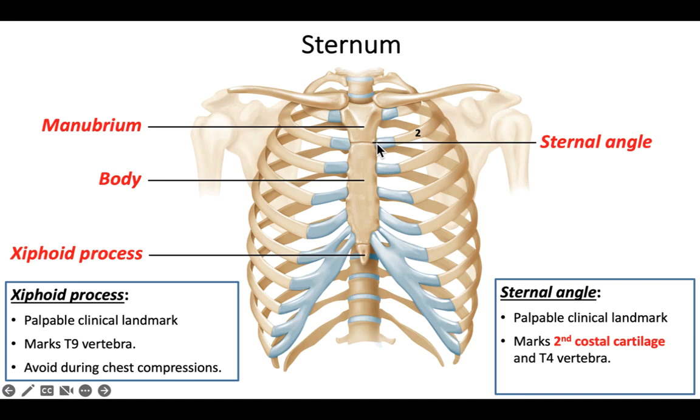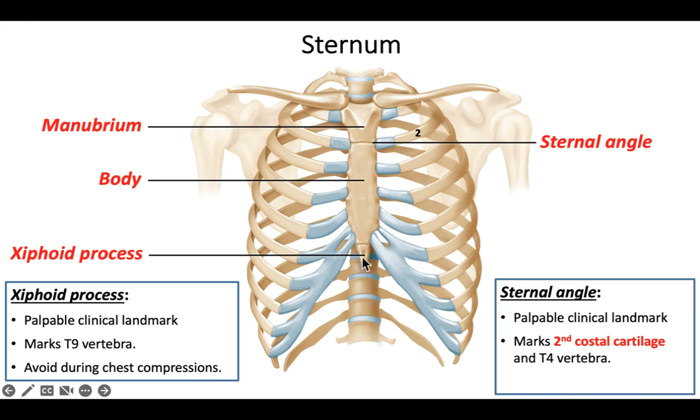Well, one day you're going to learn about the heart and how we listen to heart valves. And it's very important to place the stethoscope in the proper location. This intercostal space here, which is the space in between ribs, is one of the areas where they place a stethoscope to listen to heart valves. So in order to find this area, what we would call the second intercostal space, you have to know where rib 2 is. So that's a very important clinical landmark.